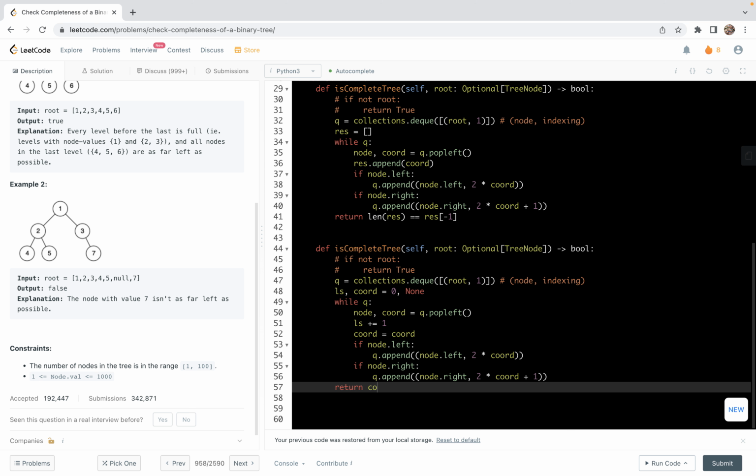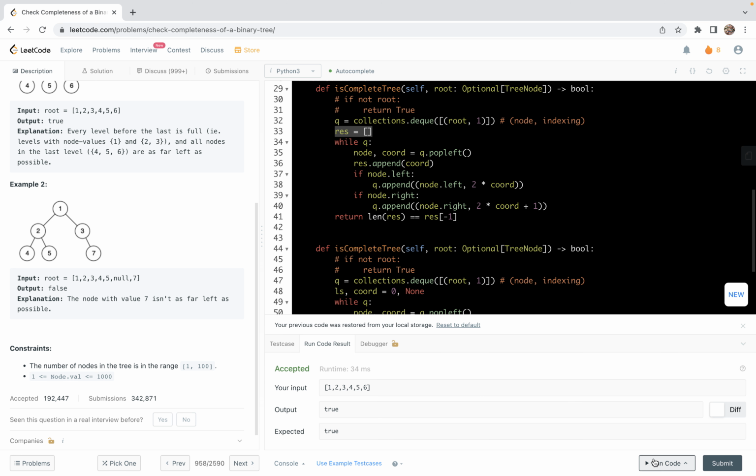And then, rather than do the append, each time corresponding to the append, the length is incremented by 1. And then I'm going to reset the coordinate to be the current coordinate.